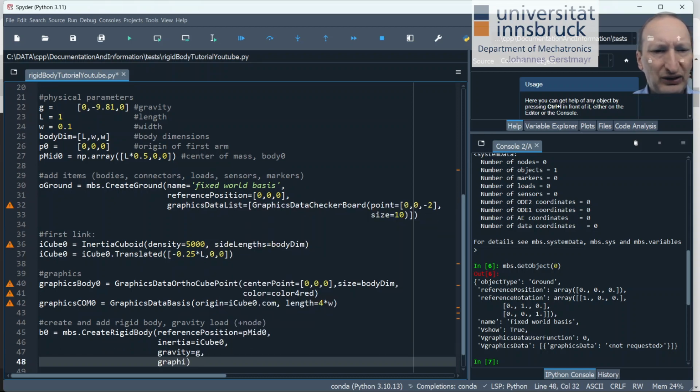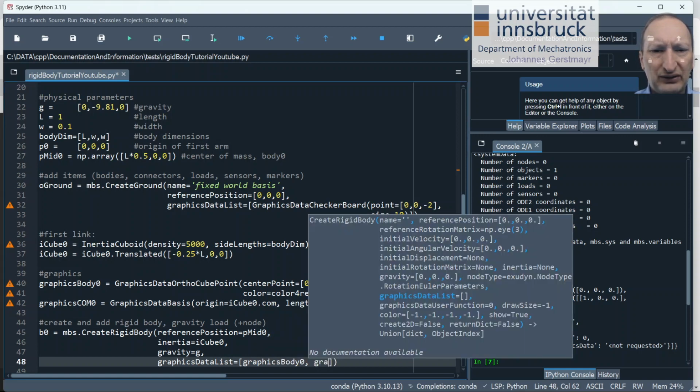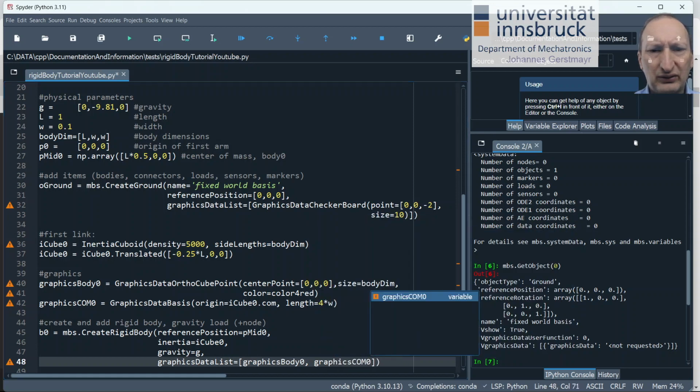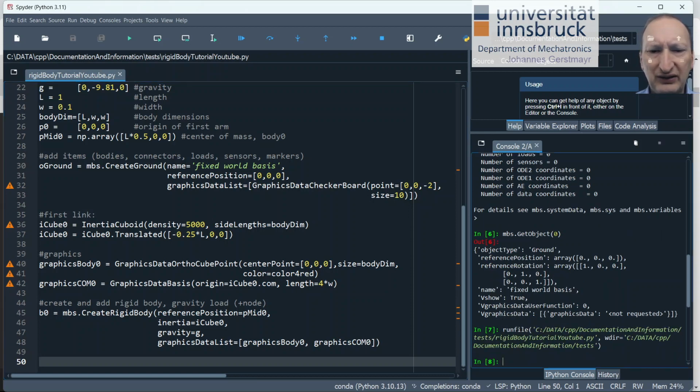And we have a graphics data list, which is used to define the graphics. And this was the graphics body 0 and the graphics center of mass, which is the basis vectors for the center of mass. If we do that, we could run that and visualize it.